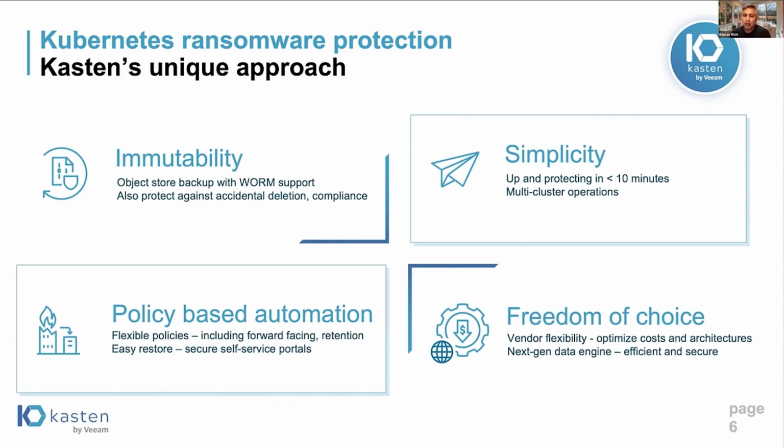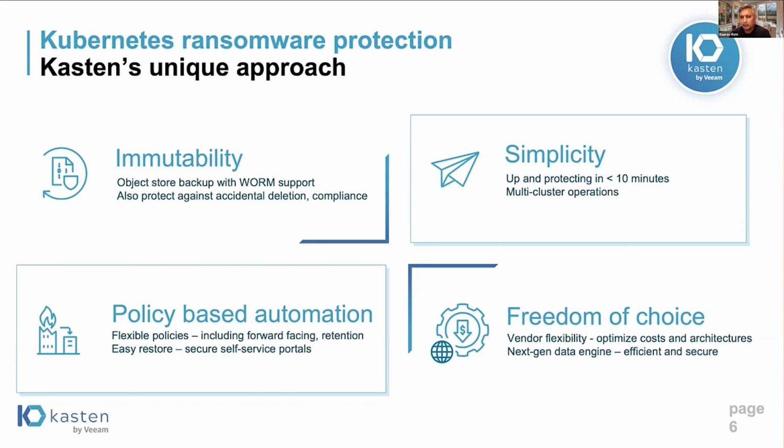In addition to that, you can also have blueprints and policies for recovering. And that makes your job extremely easy because you're relying on automation when you're working in the high pressure environment of responding to or recovering from an attack. Hence simplicity is extremely important, not only in terms of having an application like Kasten K10 that can be set up in less than 10 minutes and start protecting your applications, but that can also work at scale across multiple locations and clusters.